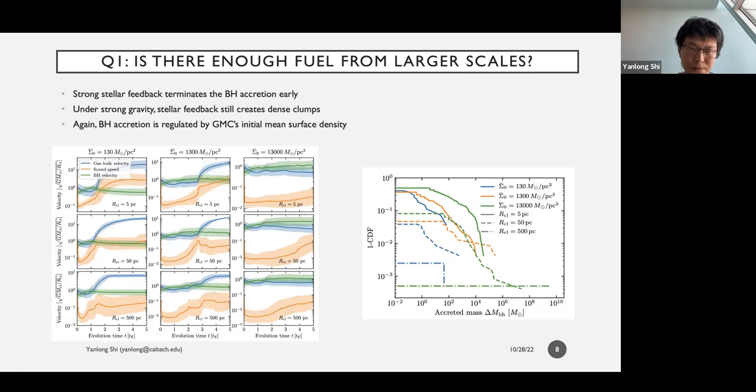Another check is, for different groups of initial mean surface density, what is the behavior of the black hole accretion. This is summarized in this plot of the cumulative distribution of the black hole accretion. On the right-hand side, you can see that clouds with higher surface density have more significant mass accretion, and we can also explain this with Bondi accretion by comparing the gas velocity and the black hole velocity for the different clouds and different radii. For example, for this group, you can see that there's more overlap between the gas bulk velocity and the black hole velocity in amplitude, which means there are more possibilities for them to reach low relative velocity.